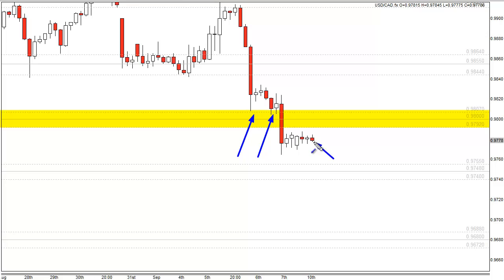So this is a strong area of resistance. Unfortunately, the price is currently too close to it. So if it moves up from here, I won't be taking any short reversal trades because I want to see a nice preceding trend. I want to see it move from around about down here and hit this area before I'd be willing to take a reversal trade. So I won't be looking to take reversals. If this comes up to here right now, I want to see it push down a little bit first and then come up to it.